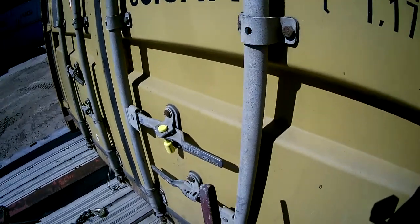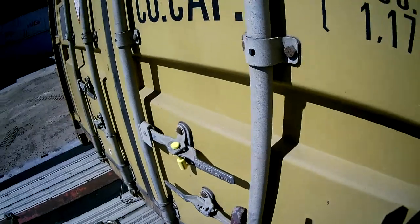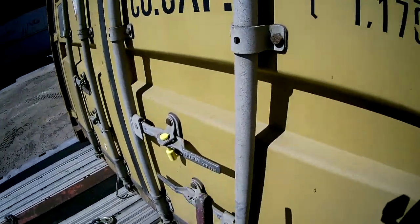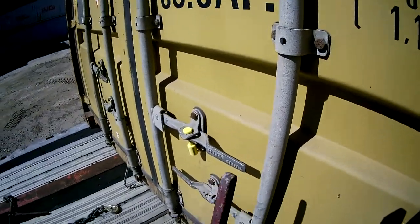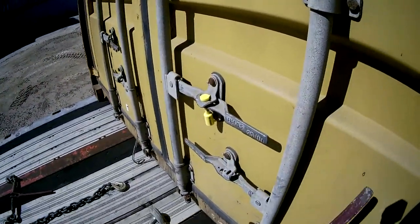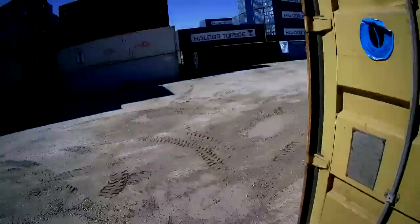Got to put the binder over the edge. I hate doing that. When you do that, it tears up your tape. Conspicuity tape. I just replaced all that, so I definitely didn't want to tear it up. But, it is what it is.